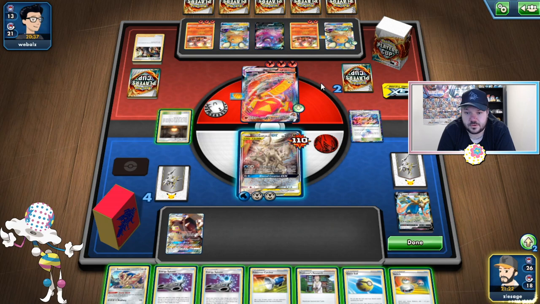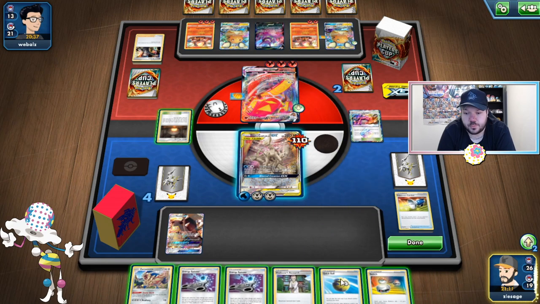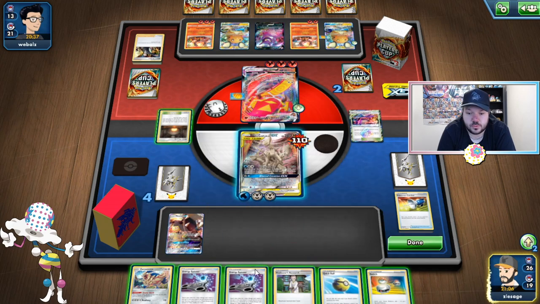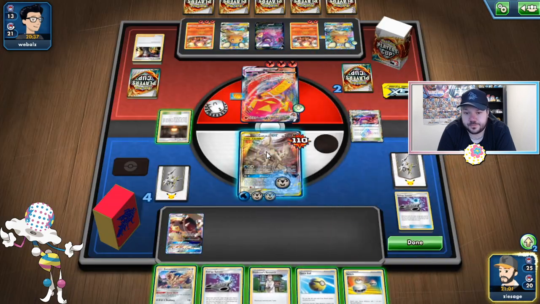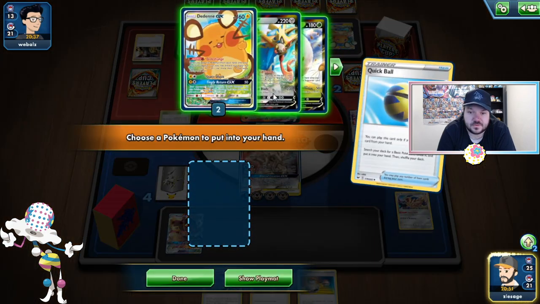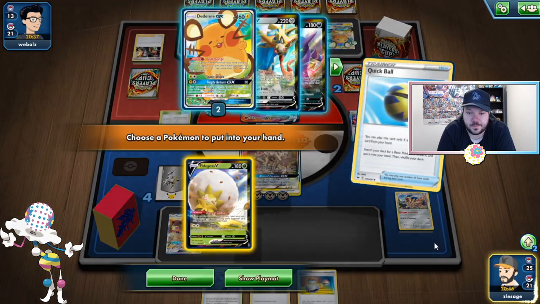Our opponent's doing 200 damage, or sorry, 160. I mean, it's possible. Let's see what Pokemon Catcher brings us. Nope. Okay. So let's actually just go... We'll grab our extra energy. 3, 6, yeah. And we're gonna go Quick Ball away Zamazenta, because that's not gonna matter. We're gonna go Eldegoss, because we have Boss's Orders in our discard pile. Yep.